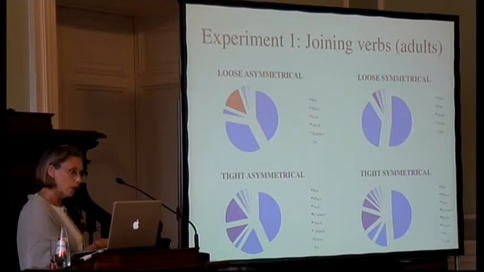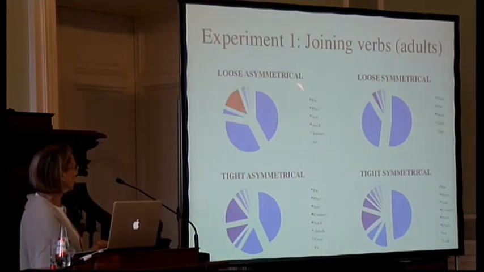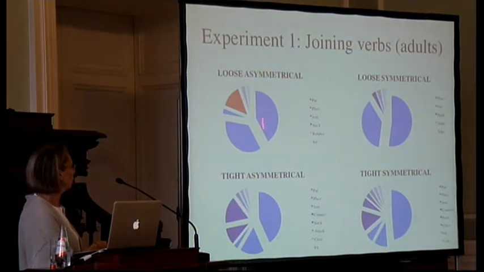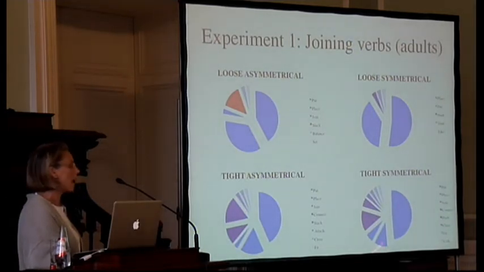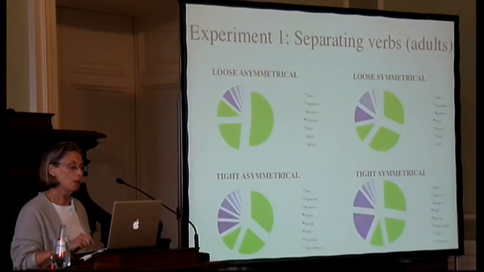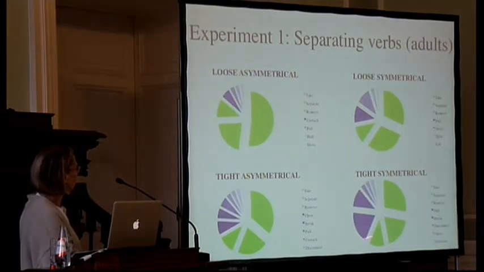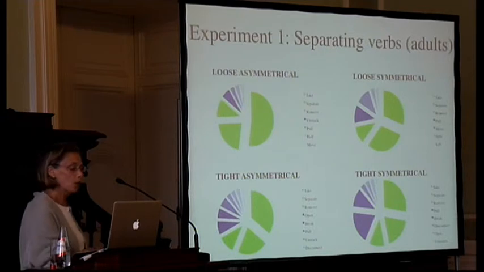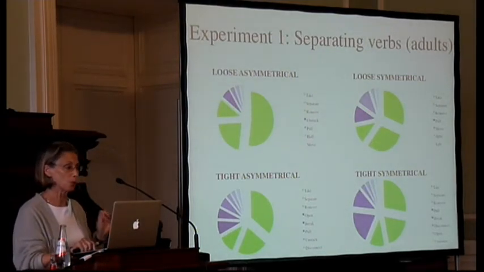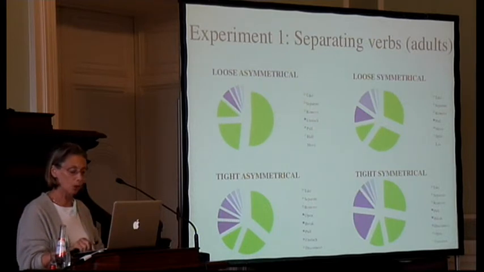So what you can see is that for joining events, adults separate between loose asymmetrical events, in which there are lots of these general verbs, and tight symmetrical events, in which you can use them too, but you also add a lot of much more specific verbs. The same thing happens for the separating events, again the adults. Loose asymmetrical has a big swath of very general verbs like take and separate. As you get down to tight symmetrical, you get fewer and fewer, and more of the verbs that are much more specific, across both symmetry and tightness. So there's a shift in the balance of which verbs are used.